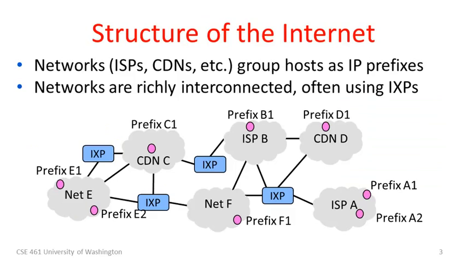Before we dive into the details, let's look a little bit at the structure of the internet, at least the structure as we need to understand routing when policy considerations come into play. Now this is a little bit of a messy picture, but all I'm trying to remind you of here is that we have individual networks. They could be ISP networks, content distribution networks, enterprise networks, and so forth. Within those networks, there are destinations we can route towards, and they are groups of hosts which are represented with IP prefixes. So these networks, and there are many of them, are themselves richly interconnected.